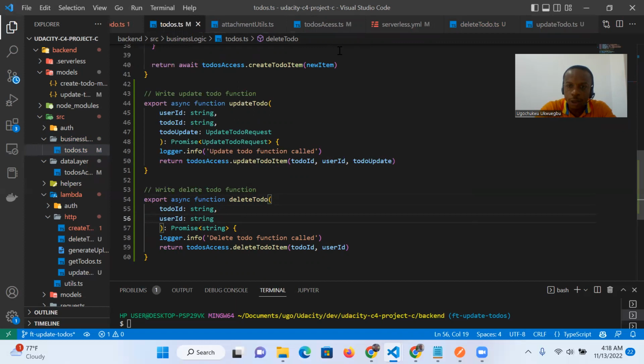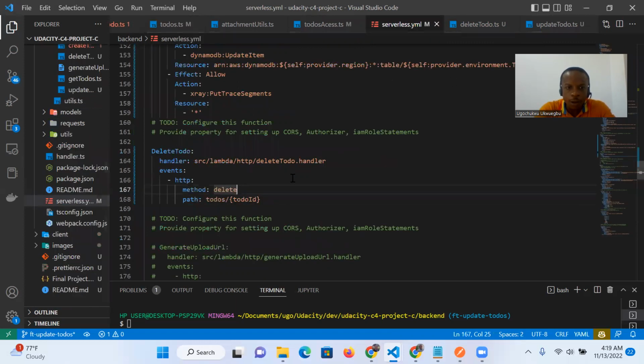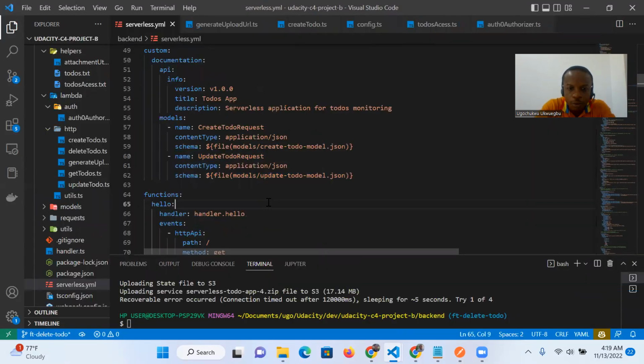Okay, so delete to do implemented, update to do, delete to do. Because to do this, we need to provide the appropriate permissions for delete to do. So let's get that from a working code base.